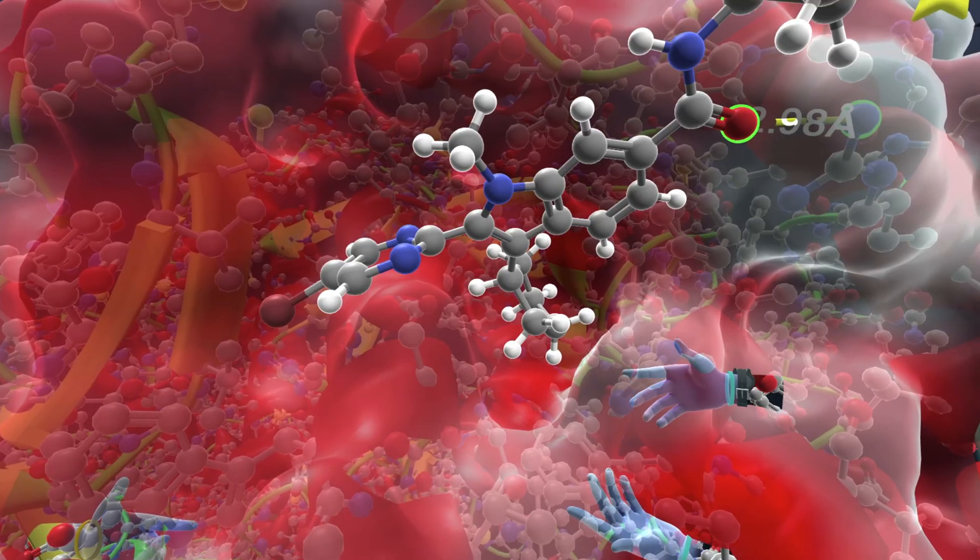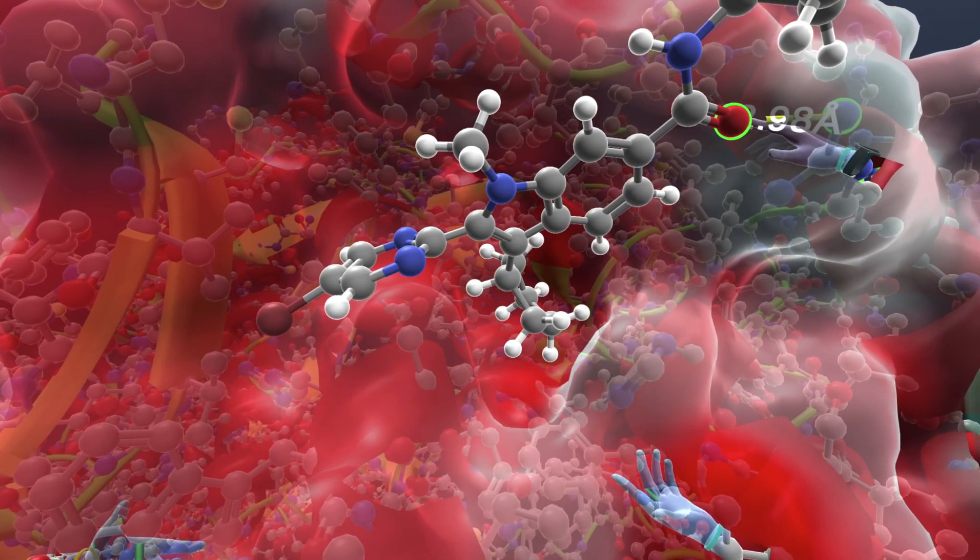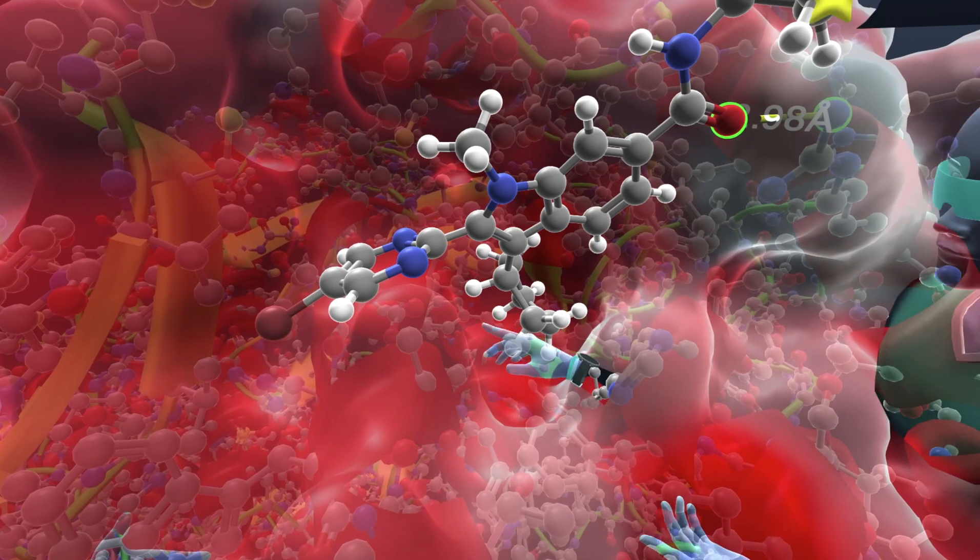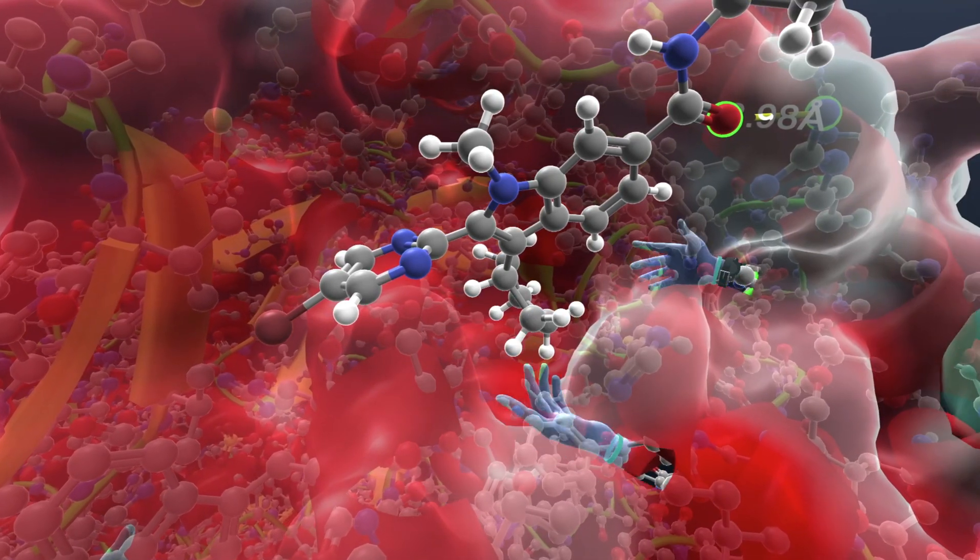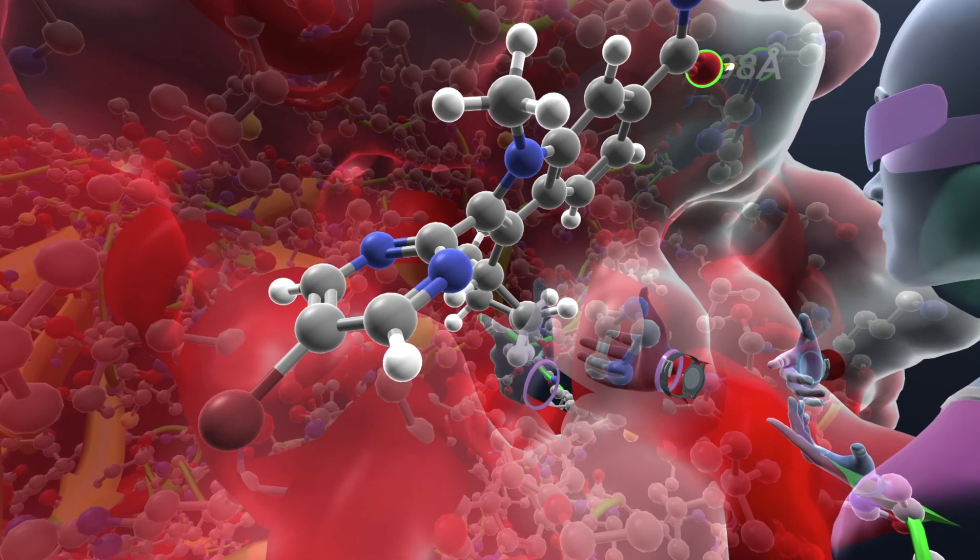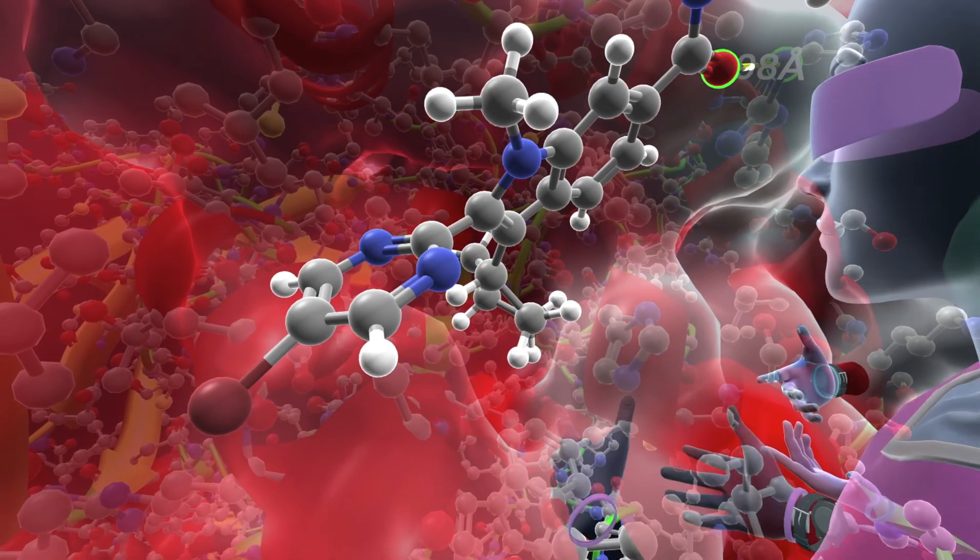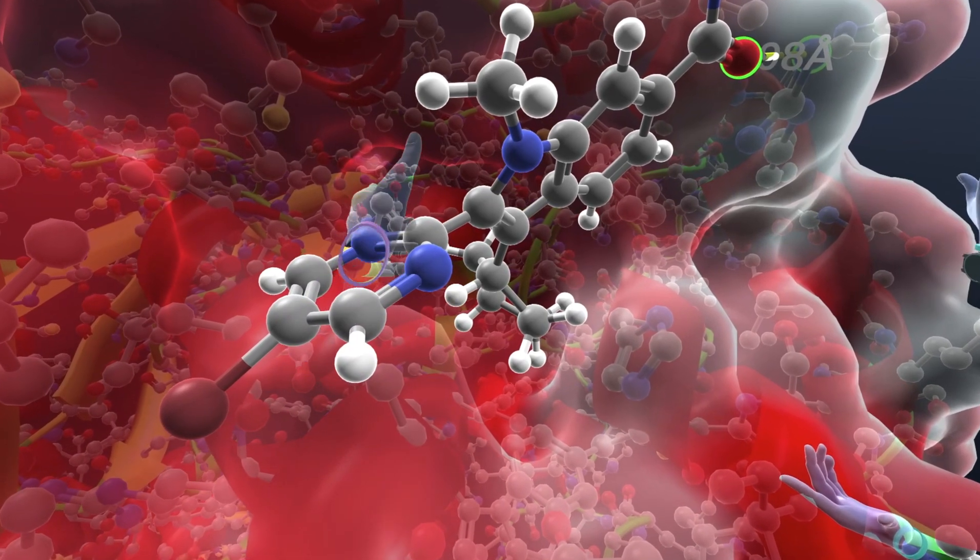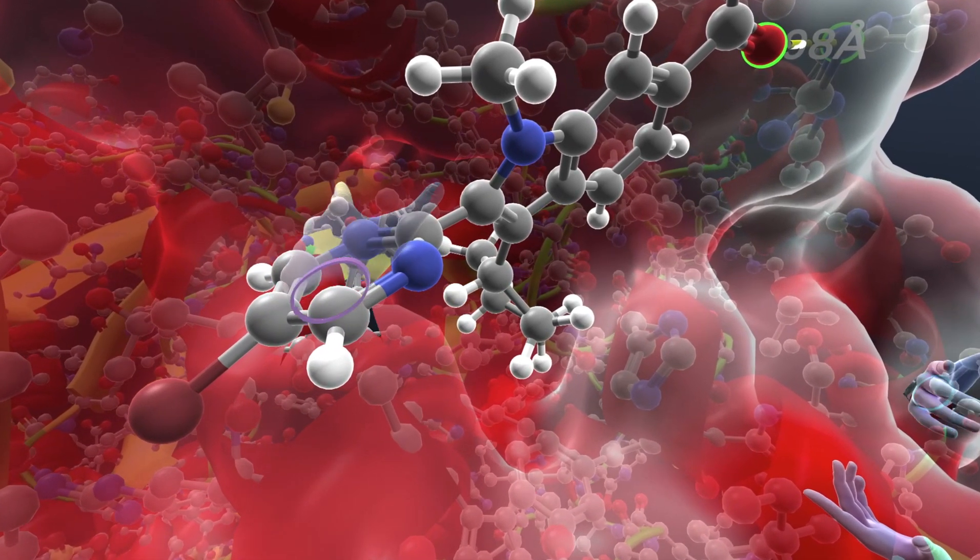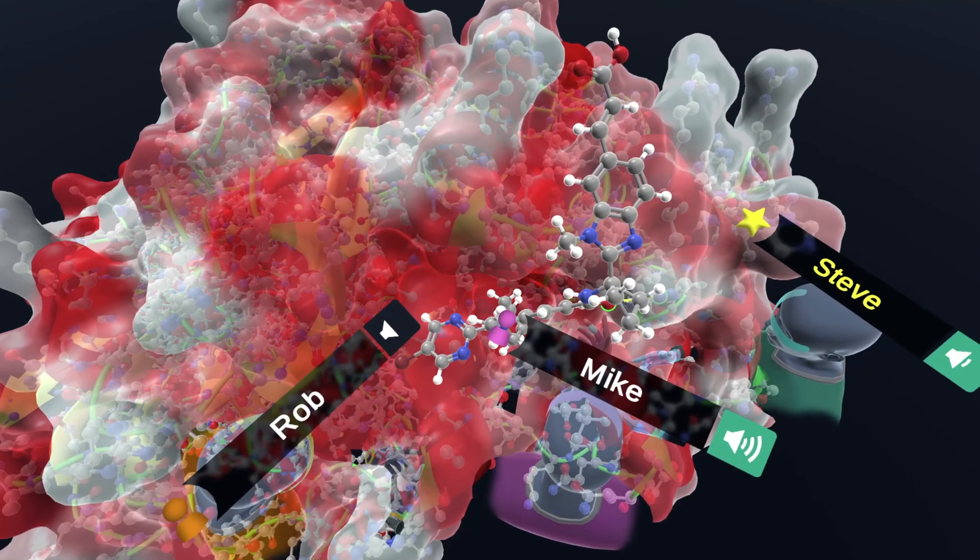We colored the same protein by hydrophobicity instead of by b-factor, so now we can really see the hydrophobic nature of this pocket. This is really cool - we've got a cyclopentane here but it's still down in that leucine sub-pocket, and instead of a furan we have a pyrimidine serving the same purpose in forcing the conformation.